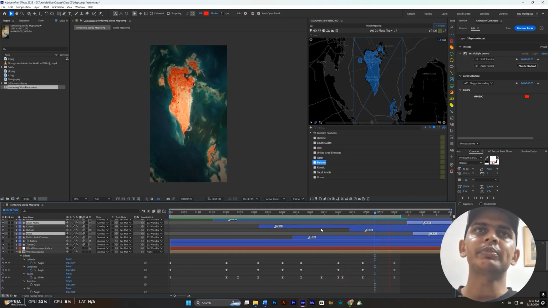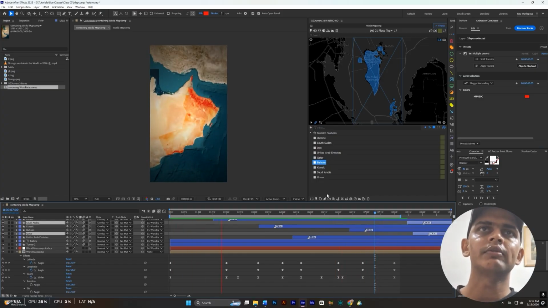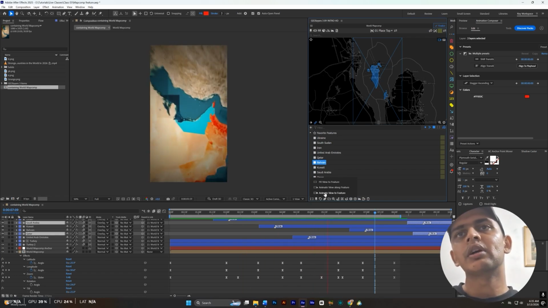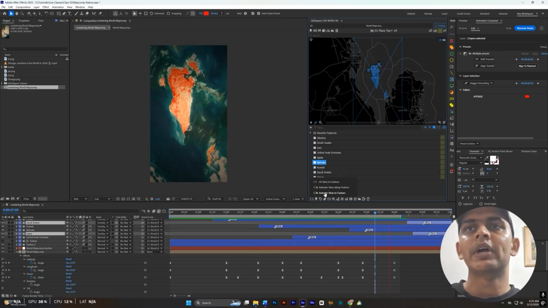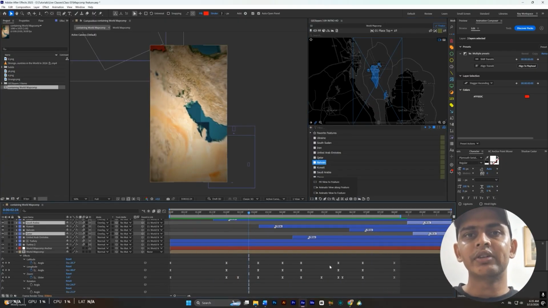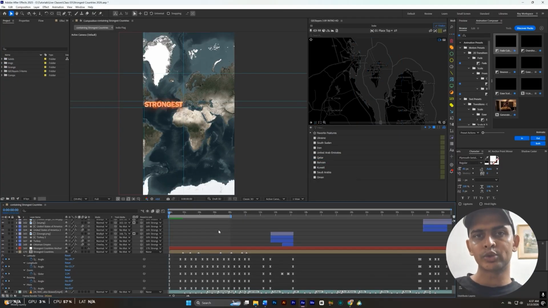This would have taken us some time doing manually, but if you're looking to create something like this, you can always use this animate view to feature or animate between the features like we have done recently. Next skill that you should develop in these camera movements is working with multiple countries. You should have a setup of mapcom view like this.